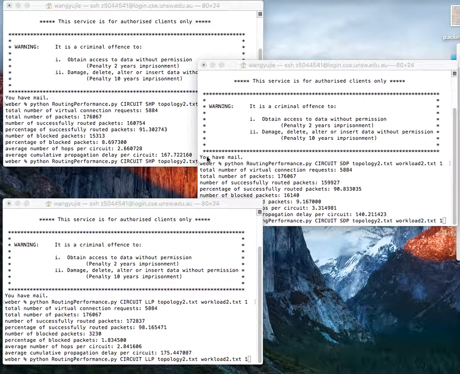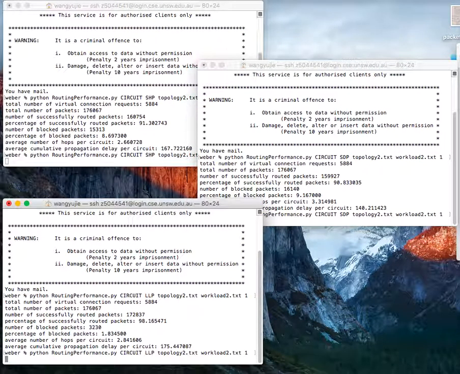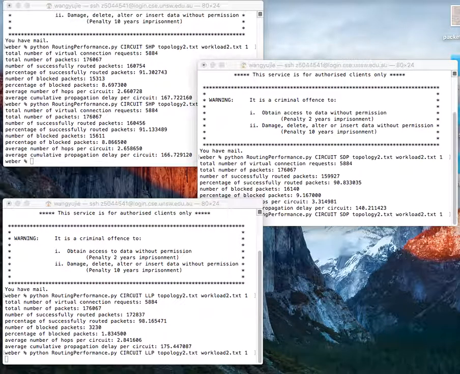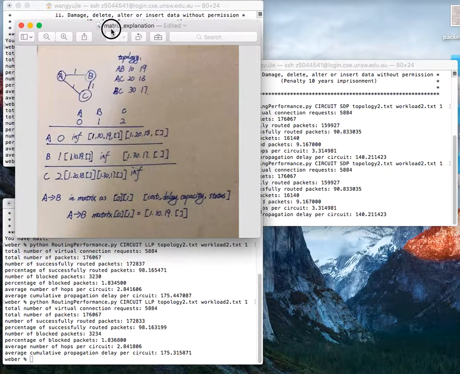For assignment 2 COMP 9331 routing performance, it contains 3 parts. First part is test 1 to test 4, and the second part is the explanation of my code, and the third part is the difference between circuit and packet. Let me start at first. As you can see, we can get the right answer, and then I will explain that.